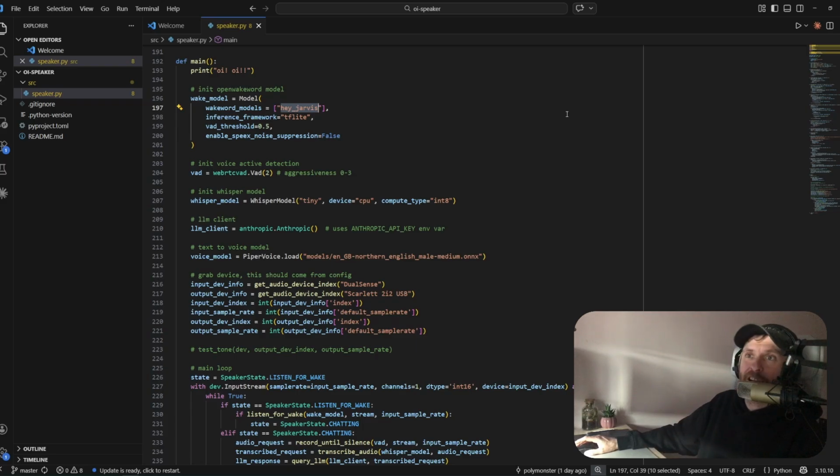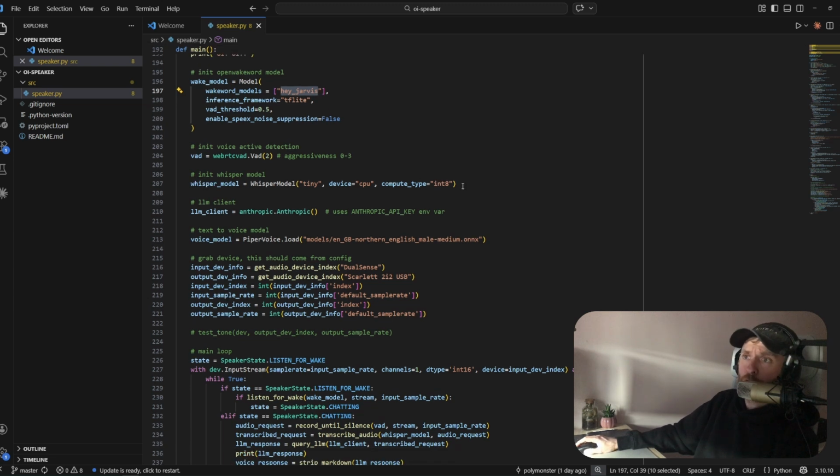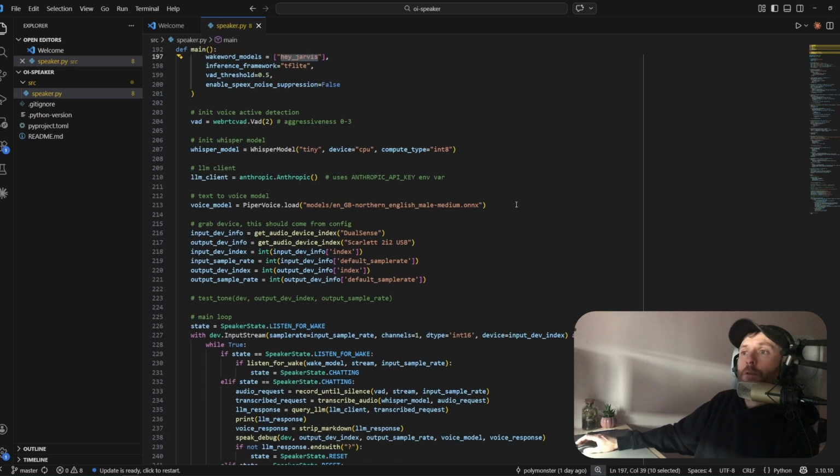Then we init the voice audio detection thing. The whisper model, we pass some parameters in, we create the Anthropic LLM client, we create the voice model, which has been downloaded. This is GB Northern English Male. All of these things should be configurable, and I'll probably do a YAML config for this.